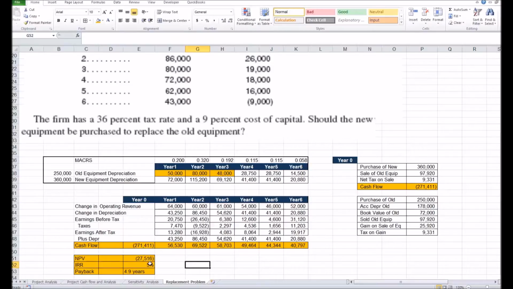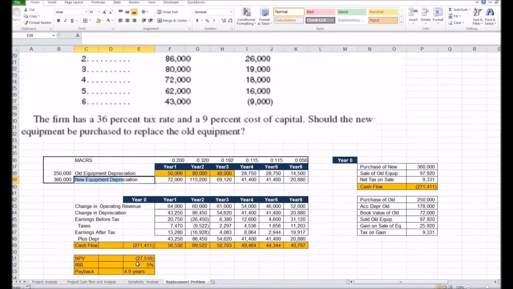We might say that this does not meet the hurdle rate of 9%. We shouldn't do the project. And that probably is a valid argument. The other argument that might be made is that by putting in the new equipment, we have the opportunity to perhaps take in additional business that is not considered here. New equipment might keep us state of the art. It might keep us able to keep our customers happier. So there are some esoteric things that have to be considered when you make these kind of decisions.